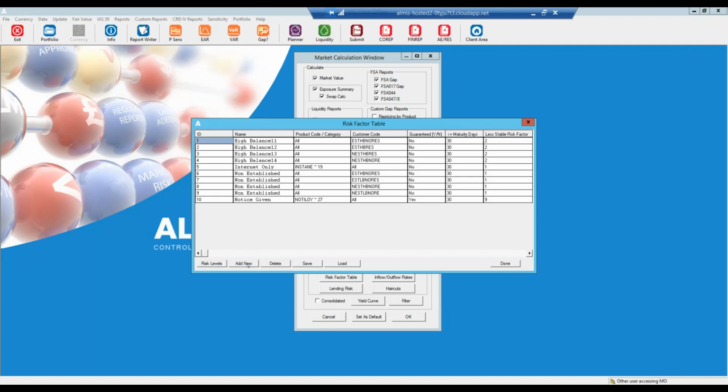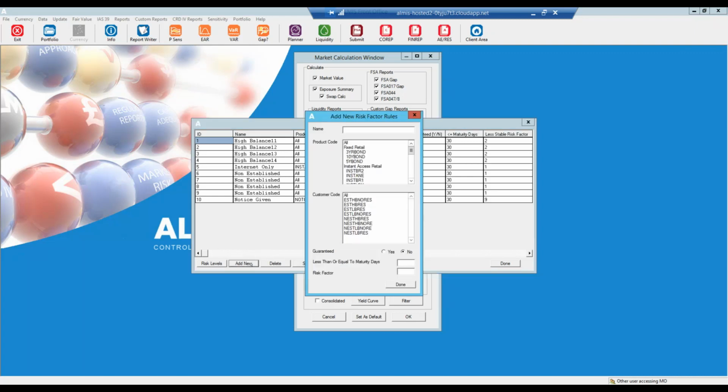So if we were to add those for the first time, what we'll do here is we'll actually add a new rule. So what this is pulling out now is the ability to look at those two characteristics we were talking about before, the product characteristic and also the customer characteristic, the customer code. So what we have to do here is define a rule, and we'll call this non-resident because we haven't got a non-resident rule established at the moment. Okay, so we have a non-resident narrative set up for this particular rule.